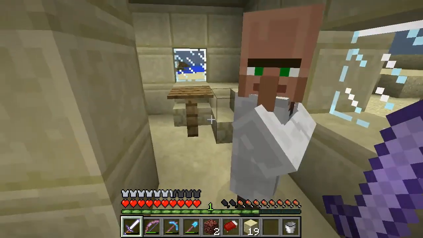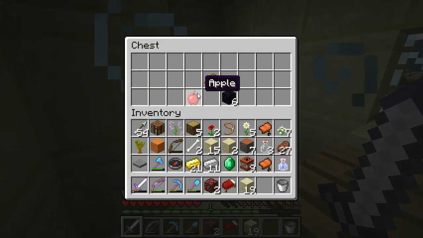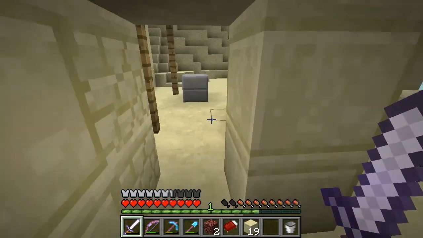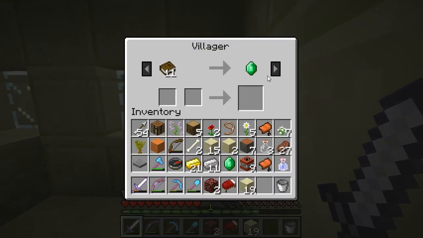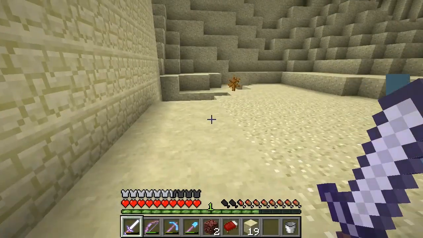Any creatures? Nothing? Oh, sweet gold. I must not have come here before. Maybe I did and took something else. Nice. Obsidian? Nah. Alright, this is pretty cool. Hey, what do you got? What you got for me? Nope. You? No, that's pretty decent.